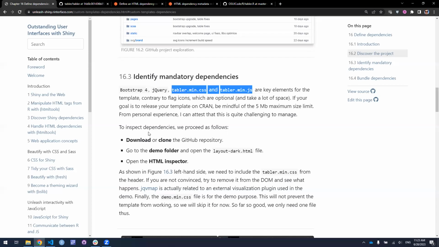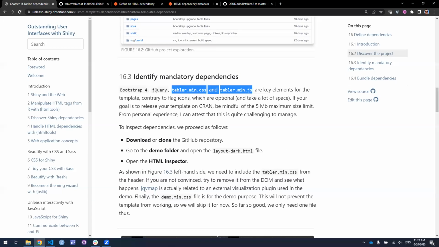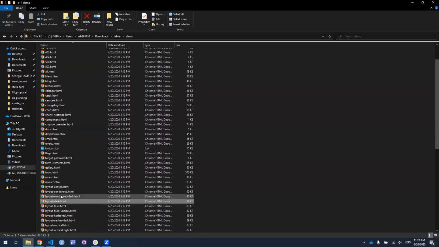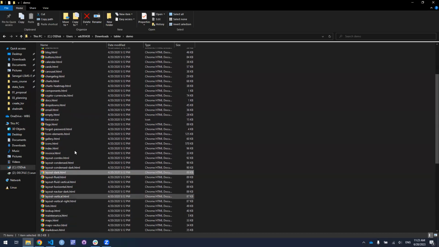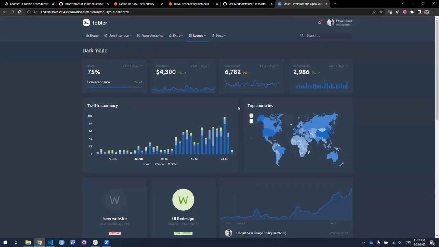And yeah, so he was kind of saying to inspect the dependencies. I guess I kind of jumped the gun. You can look at the project as we just did, but also, maybe equally or more helpfully, one could come and look at the demo project. There are lots of different layouts available. The one that he wants us to focus on is the dark layout. That looks like this. This is basically exactly the image that you find in the book.